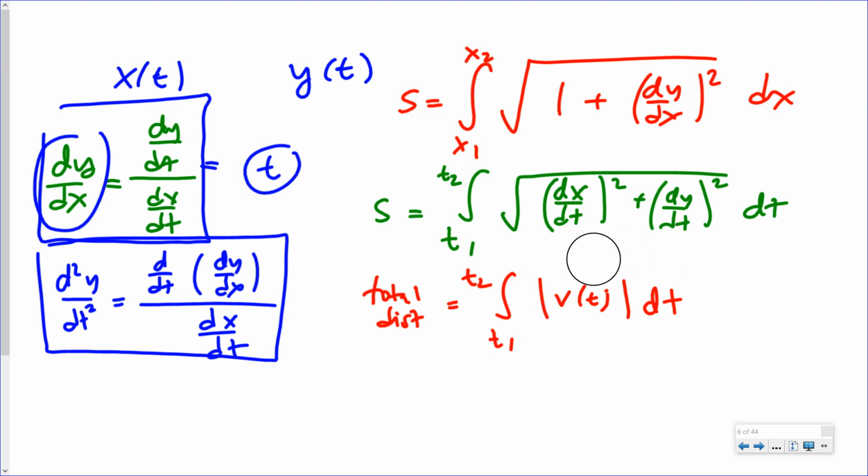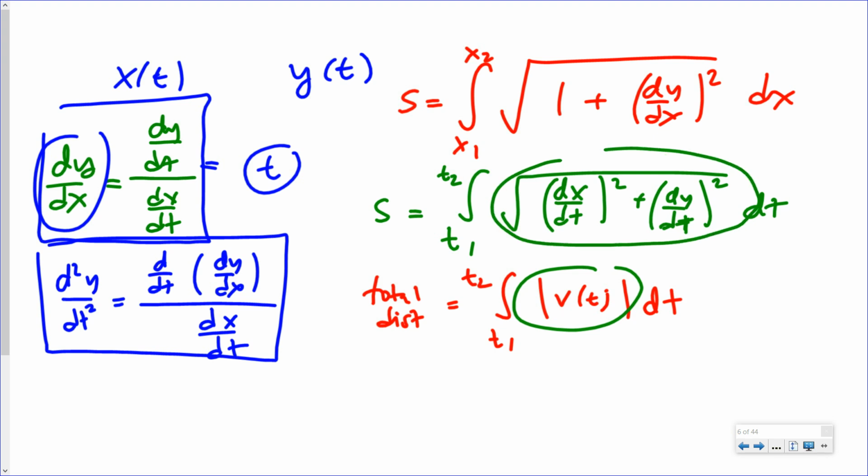Now I'm going to ask you something. I didn't talk about this word yesterday, but there's an S word. It's not four letters. That is also what you could call this and this. What is that S word? What is this really representing? It's velocity with an absolute value. That is really speed. So this in here was really just speed.